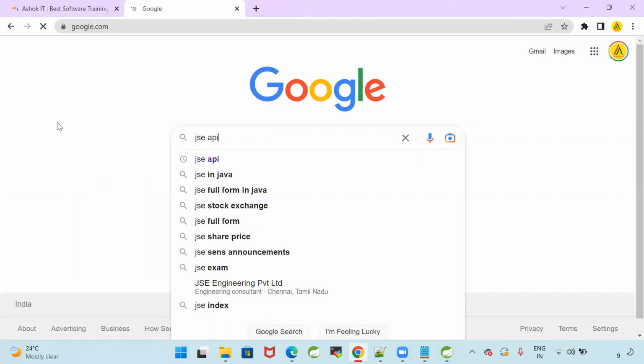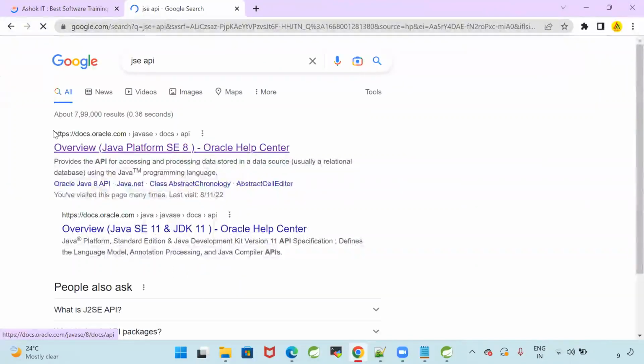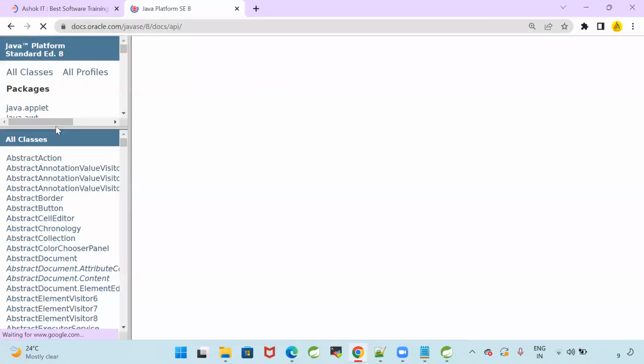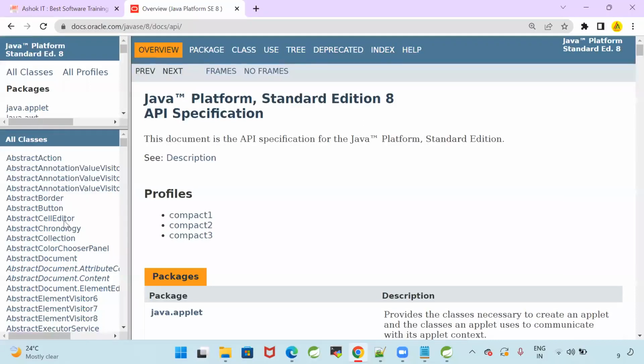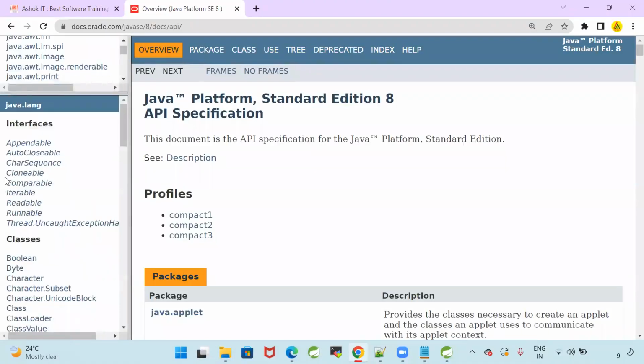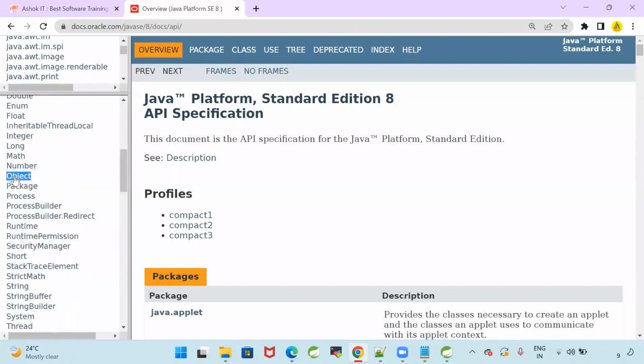Which package? The java.lang package. Yes, right. Class name, can you see this? What is this? Object. The class name is Object. Okay, good. Next one.